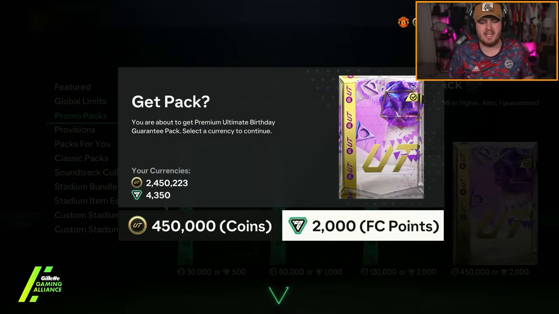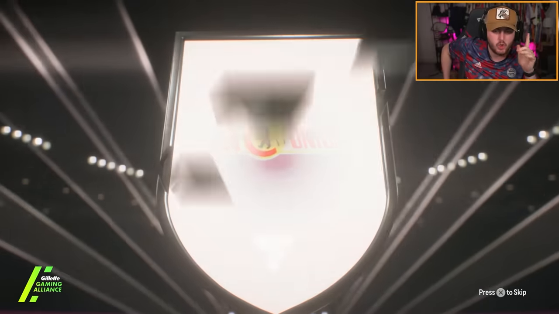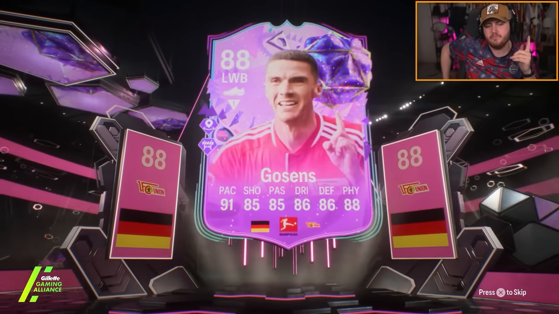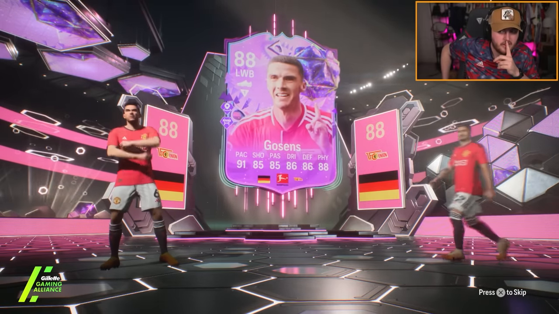All right, and now for the premium ultimate birthday guarantee pack. We get one guaranteed ultimate birthday in this. Let's see what we get, EA. Come on. Got ourselves a German left wing back, Gosens. I've not already got Gosens. I just don't want a double Gosens pack, please. I've not already got him, though, so that's good. That's a new one in the club. And we've got another one behind him.